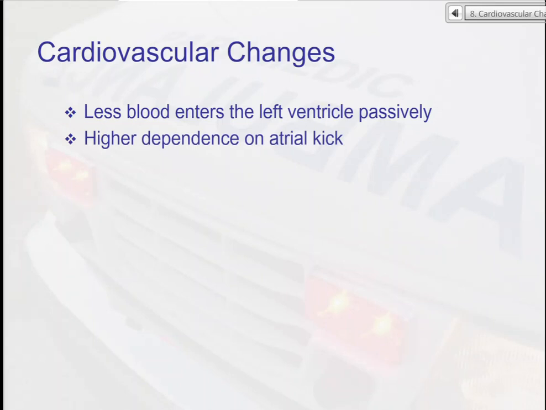As a consequence, there's a higher dependence on atrial kick, and this is a problem because atrial fibrillation is the most common arrhythmia in the elderly, and they lose that atrial kick. Now, you would think, if the atria contribute about 30% of stroke volume, that their cardiac output would be diminished by about 30%, but in fact, cardiac output is diminished maybe by 10 to 15% in AFib in most cases, simply because where they lack that atrial kick or added volume to the stroke volume, they typically compensate with an increased heart rate with AFib.